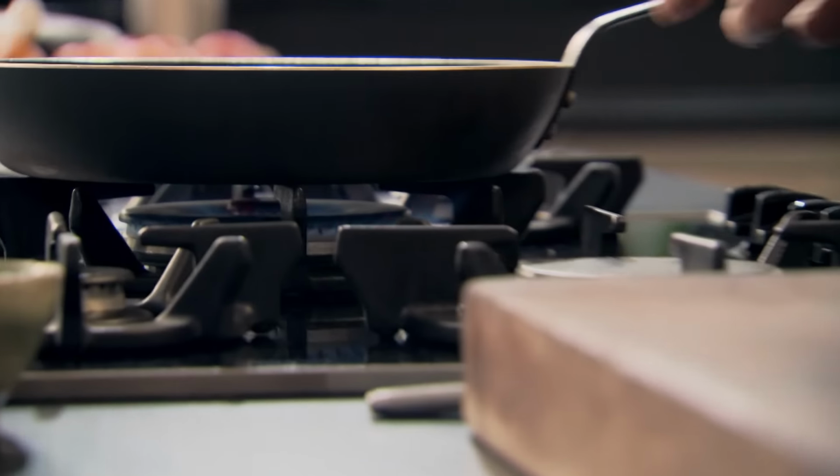Pan on. Get that nice and hot. You think of the sort of density of a pork chop, how it needs a little bit of help. Sweet and sour peppers go brilliantly well.